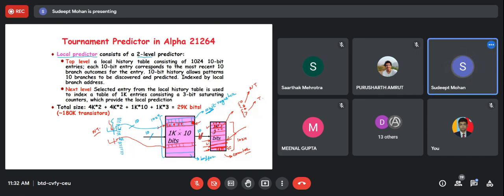See, I could use any of the 1024 counters, but which one I use is going to be dependent upon what are the previous 10 outcomes. So next time I will not be using the last one. So I will be using actually this one, because I'm saying that all the complete history of what happens if the previous outcomes were all ones and zeros is recorded in this particular counter.